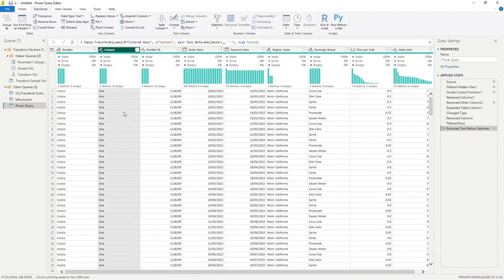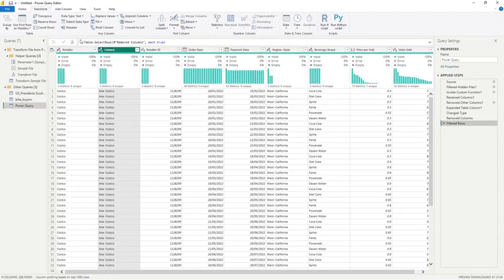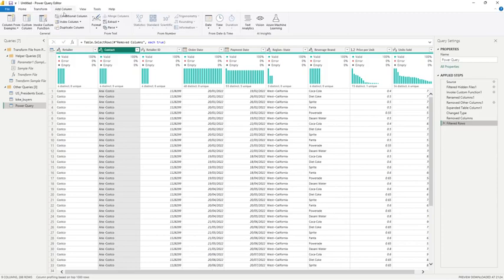So now, is there another way I can do this? Yes, there's another way. So how am I going to do it? Let me remove it. I'll come to add column. I want to add another column. The type of column I want to add is not a conditional column.